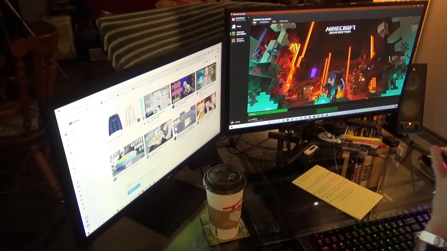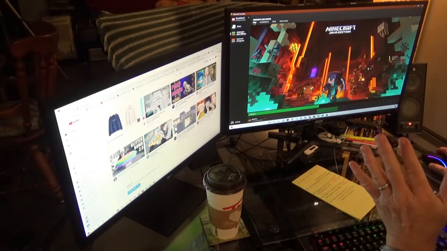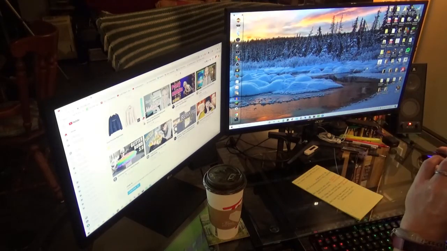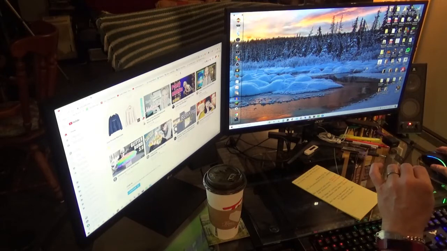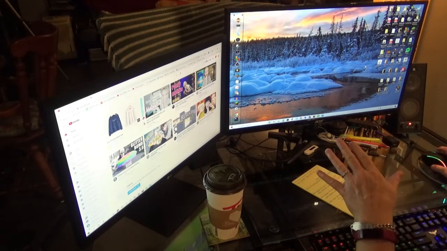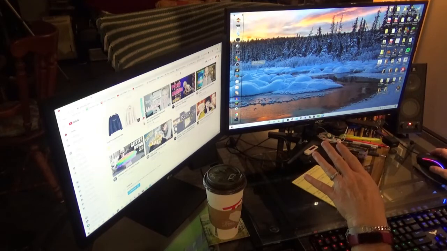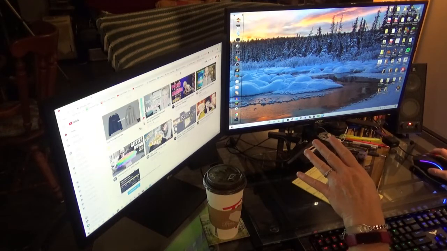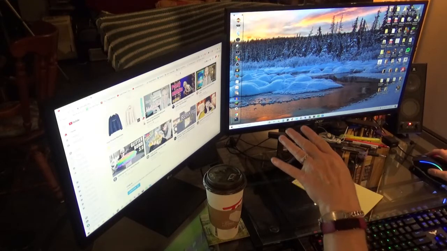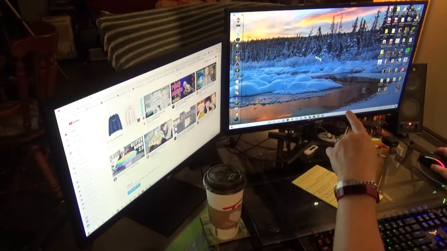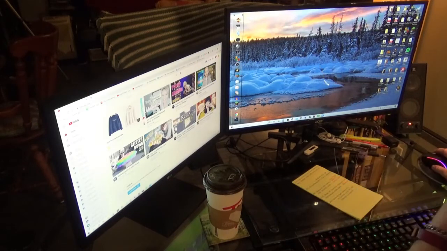I am running Optifine, which is a modified engine, which takes a minute to kick in, which is fine with me. The problem with Minecraft is it takes over your mouse, and it won't release it until you do something. So should I want to get over here with the cursor so I can multitask or do something else, I need to hit Alt-Tab when this game starts.